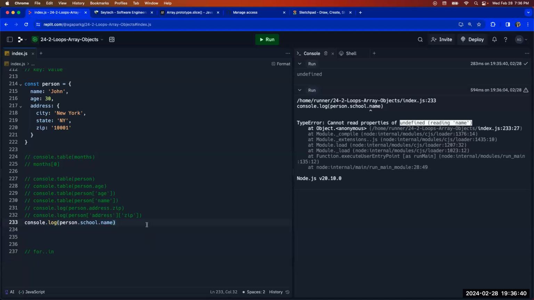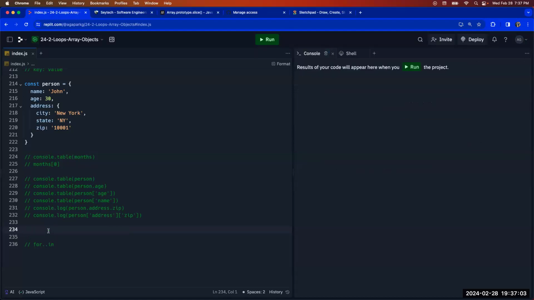Sorry, this is a question from the first class. What's the difference between undefined and null? I thought undefined is when we have this object but we can't find it, but null is when the thing doesn't exist at all. Yes, here we don't even have address, but here it's undefined. Right. Yep. So here's the thing. For objects, if it doesn't exist, we set the school, the result will be undefined.